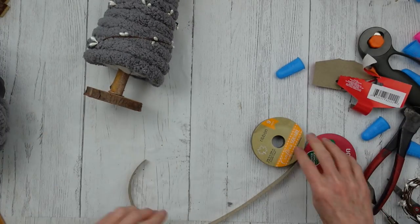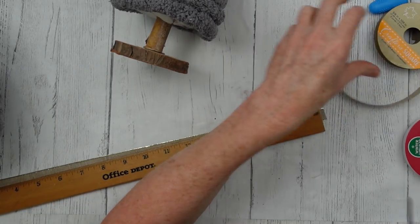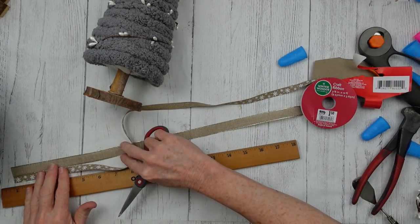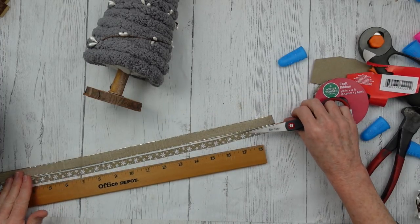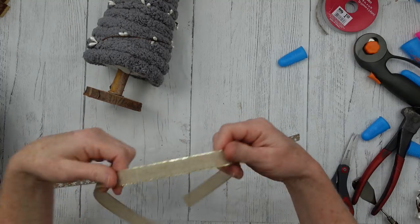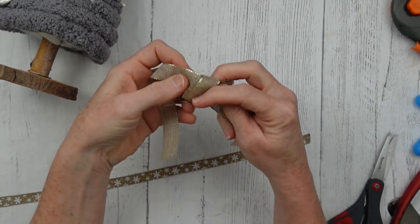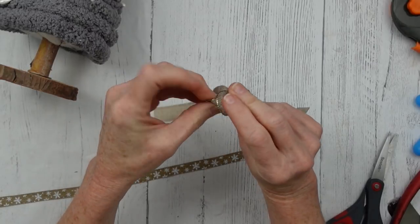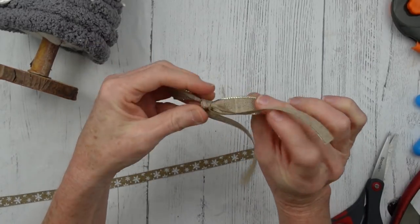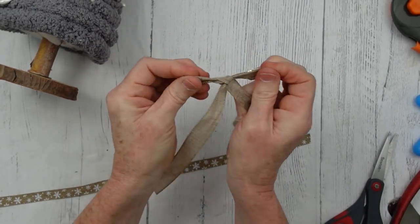Okay, so now I've decided that I want to use some ribbons on the top of the tree. Kind of give it a tree topper, if you will. So I'm going to do about 18 inches of the snowflake ribbon. Oh, that snowflake ribbon actually came from Big Lots. I said Dollar Tree, but it's from Big Lots. And we're going to make some very, very easy little shoelace bows. And you know how to do this. Make the two ears, wrap them around. Simple. However you make a little bow like this, you can do it.